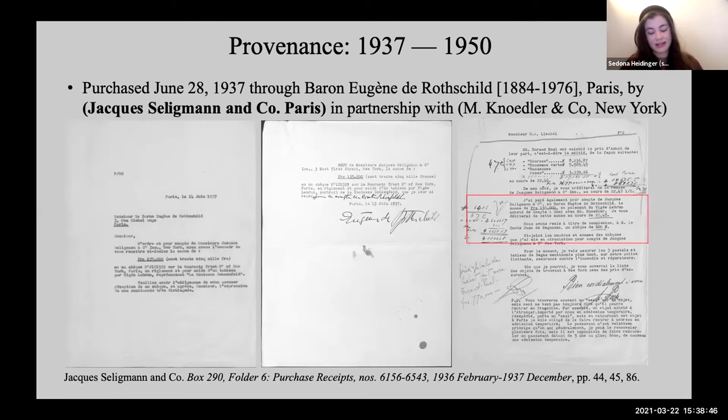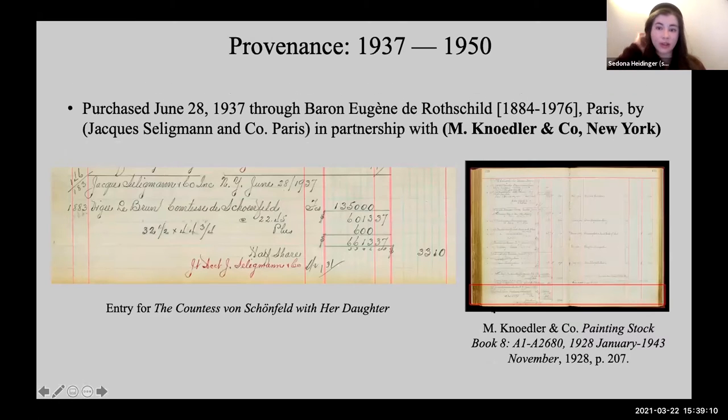The next piece of correspondence dates from June 14, and the initial letter to the Baron indicated they had spent several years trying to sell the painting without much success. Ultimately, Seligman and Co. ended up acquiring the painting jointly with M. Knoedler and Co. in New York, which was at the time another very important art dealership. The painting has a handwritten entry in Knoedler's stock book confirming it was purchased on June 28, 1937. Having two of the period's most active and well-established art dealers collaborate on this acquisition means that both archives maintain sets of correspondence with their own financial records, allowing for more confident claims on challenging provenance issues. This would prove even more crucial in the painting's second sale to Samuel H. Kress in 1950.